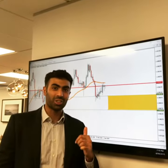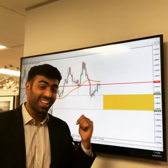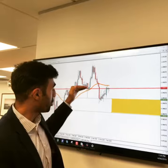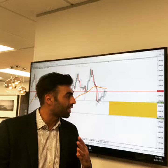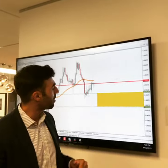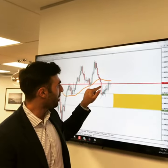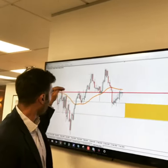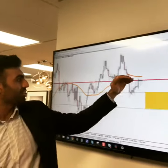Behind me is the Dollar Swiss Franc chart — the Dollar Chuff, as it's commonly known in the FX industry. This is a key chart we're watching in the markets, as it's been toying around with parity. We've struggled to break it on the last four trading days, marked here by the orange line which is the 55-day moving average. Rallies have faltered short of it, and we're currently trading around the 99.80 mark, which is a pretty significant resistance level going back all the way to November last year.